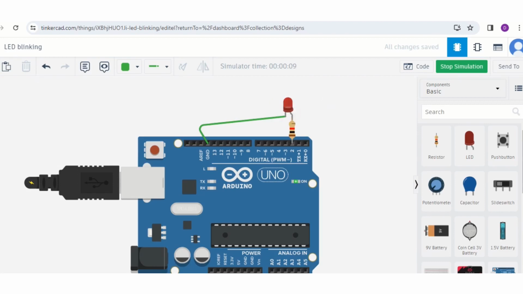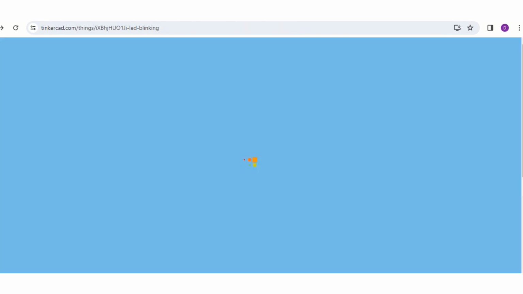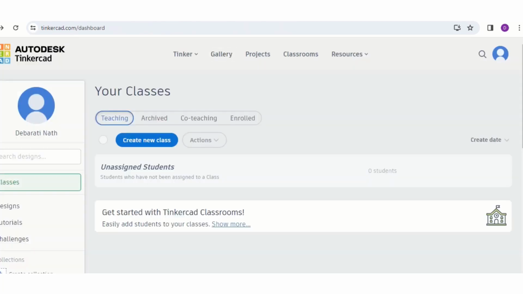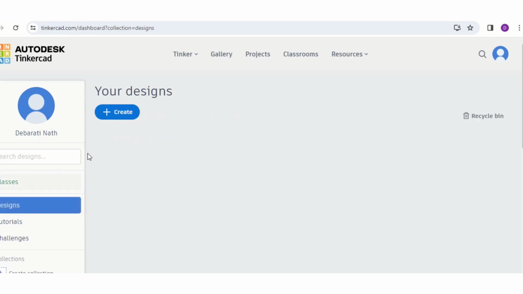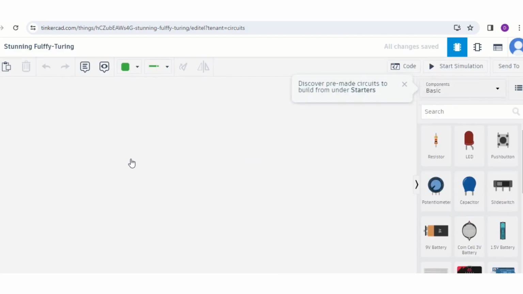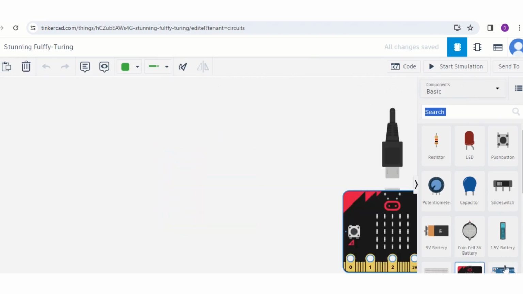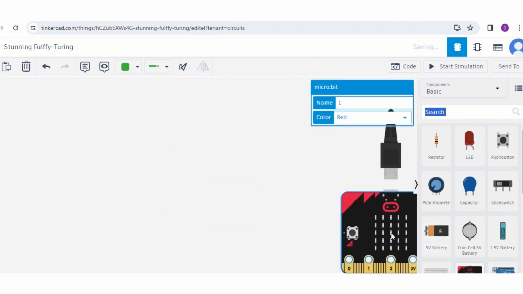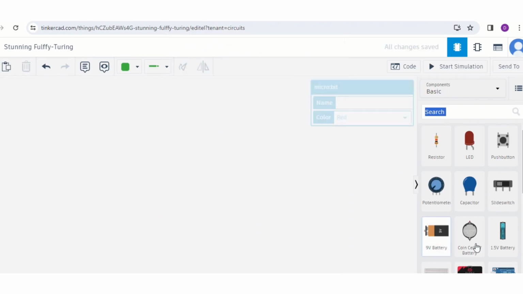Okay, so I will just show you the design. Suppose we create a circuit. When you open it, you can see this circuit window. Now you can drag and drop the Arduino, and another component as well: LED, resistance, Arduino.